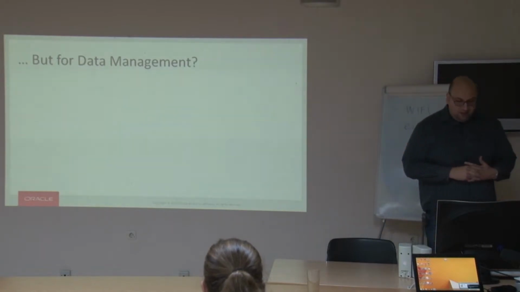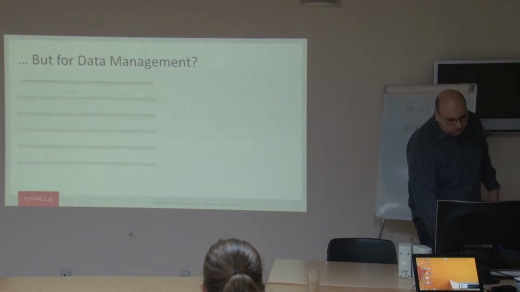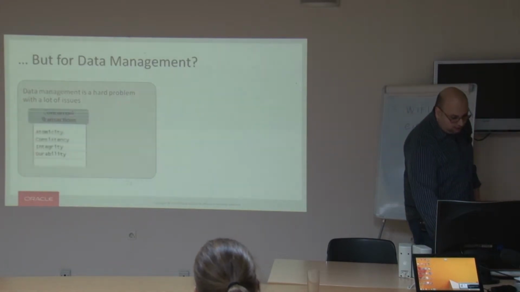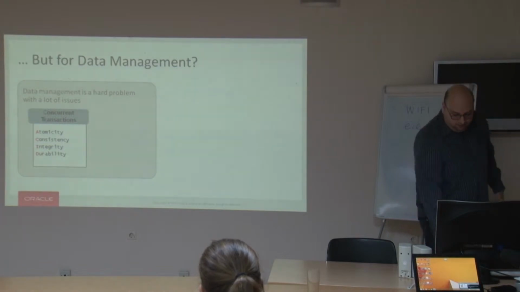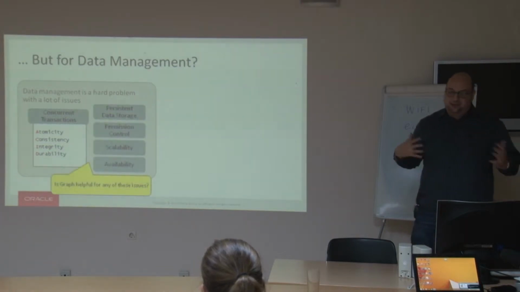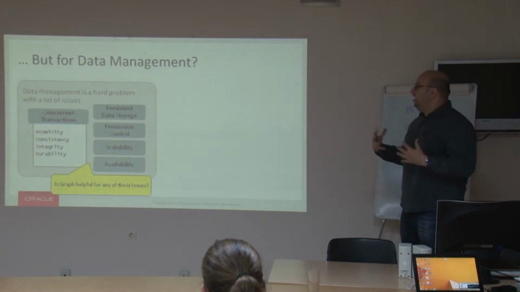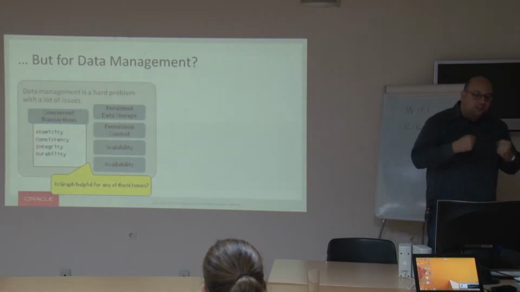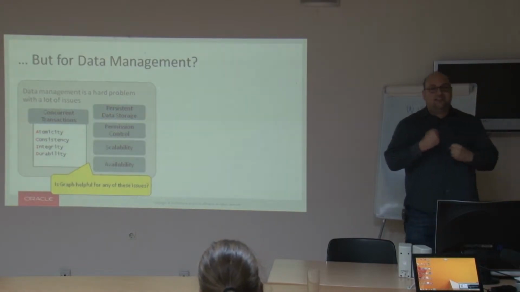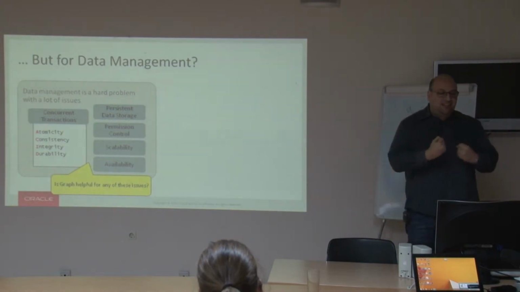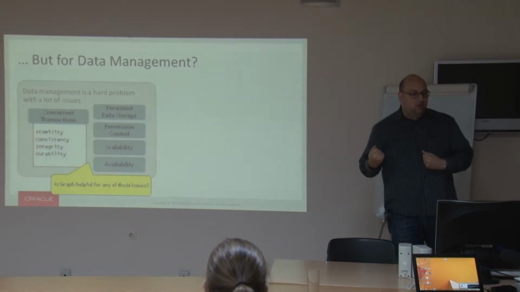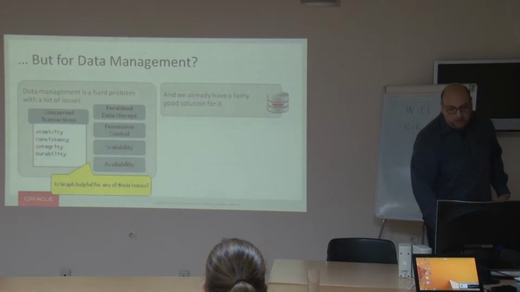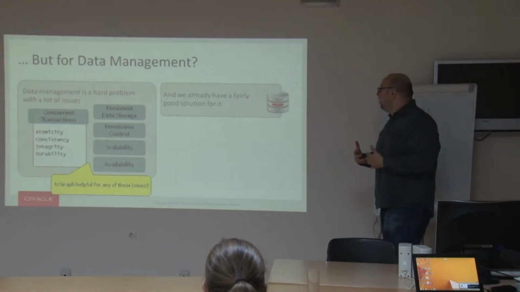But the question is, okay, graph is great for graph analysis, but how about data management? Data management is a hard problem. There's a lot of issues, dealing with concurrent transactions and all that entails. Lots and lots of other things, when you build an actual industrial strength data management solution. So is graph, particularly graph, adding anything to that equation? Is it making any of these things simpler? Does it require a new data management solution, or do we already have a fairly good solution for it?